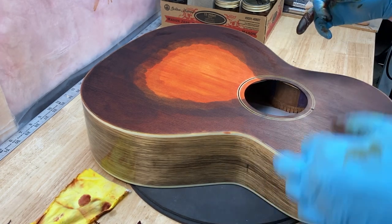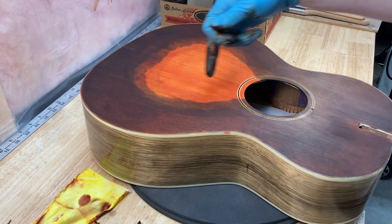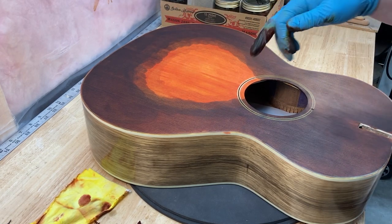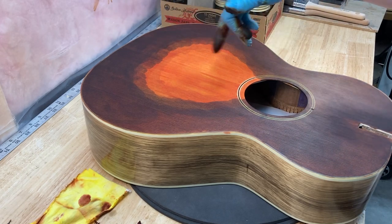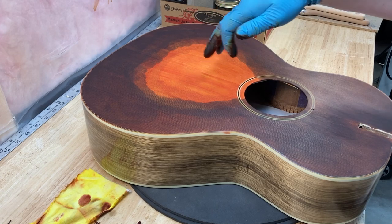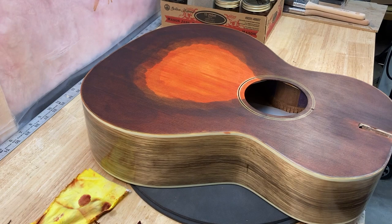I'm going to open up the black now and work the outer edge. I'll have to go in and work with this a little bit more later. Probably go and get some red on the very outer edge of this, and then work with the yellow again and try and start in the center with the yellow and then work my way out and blend it all in as we go out from the center.